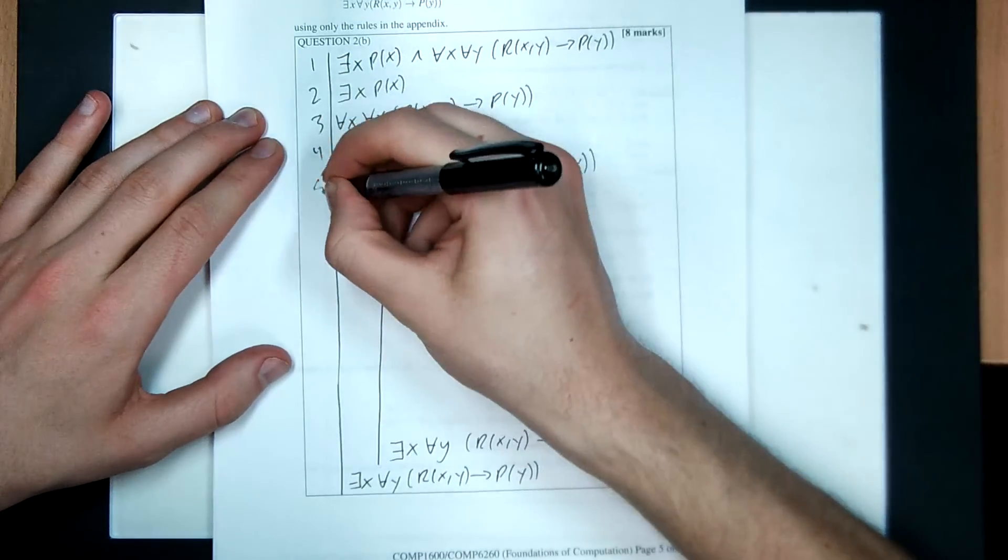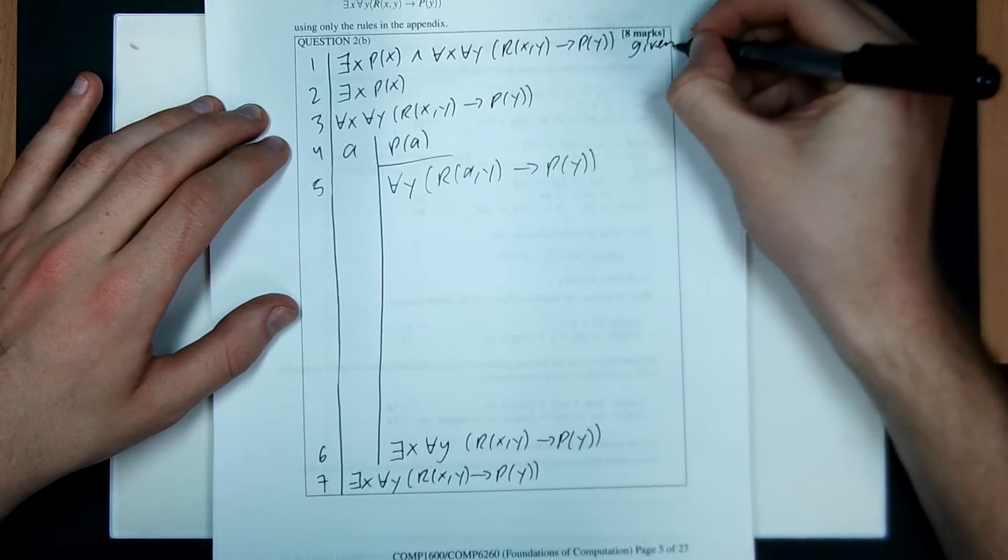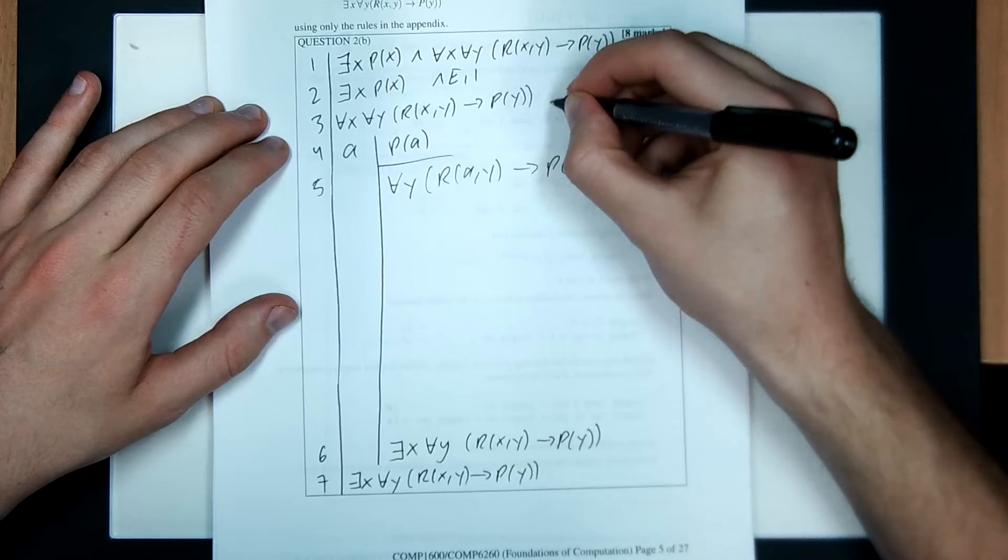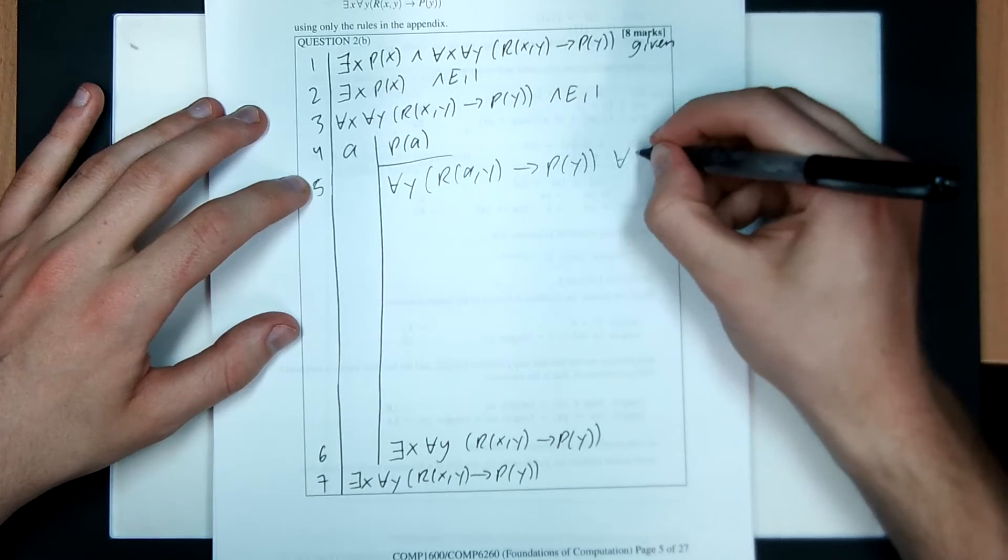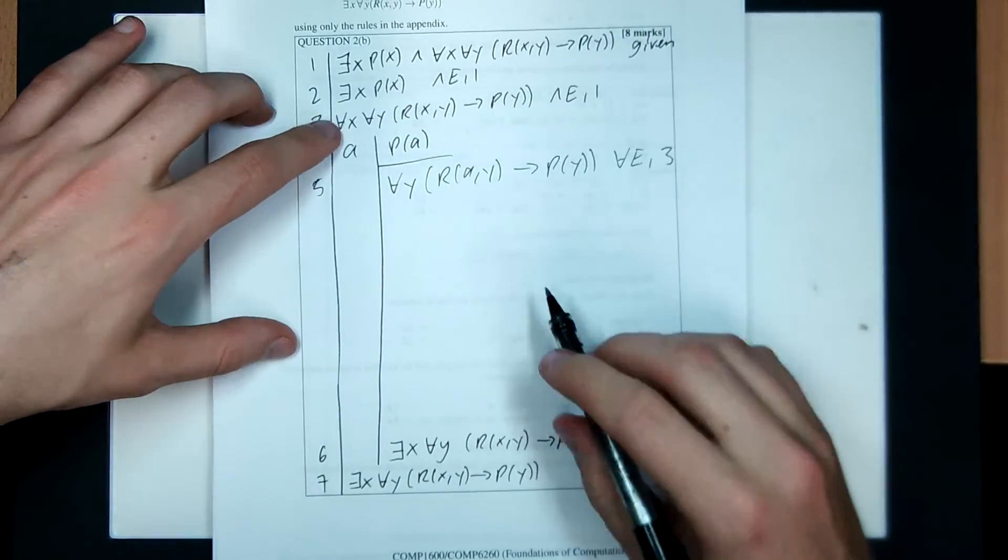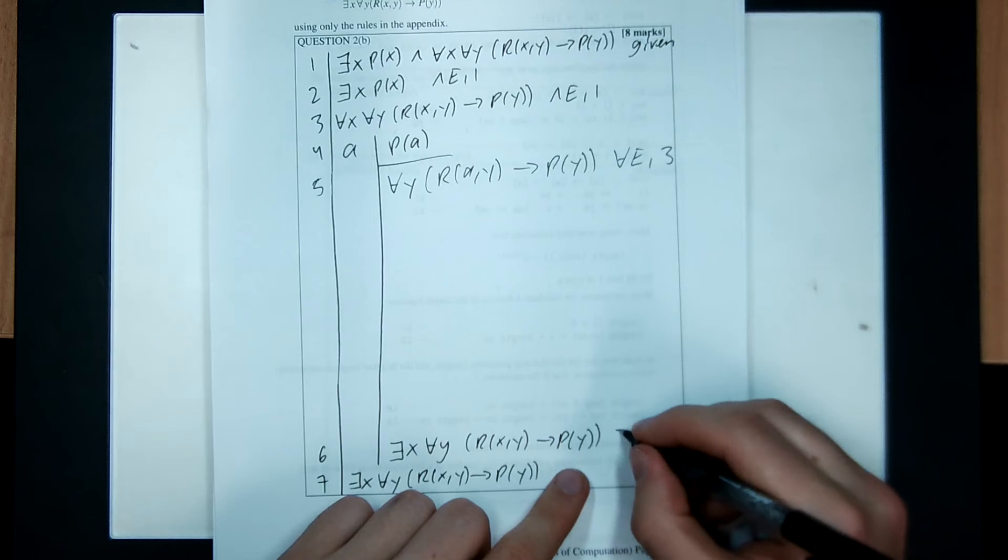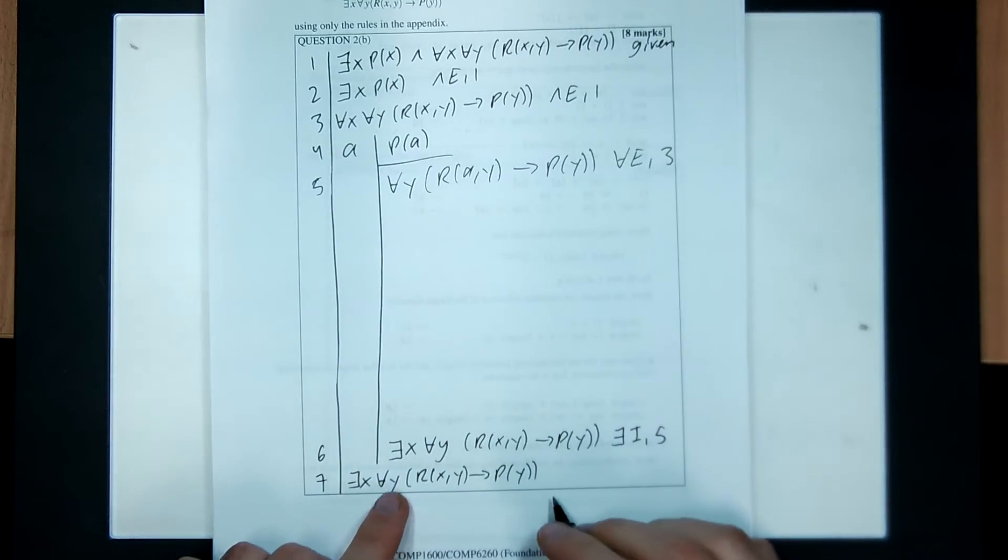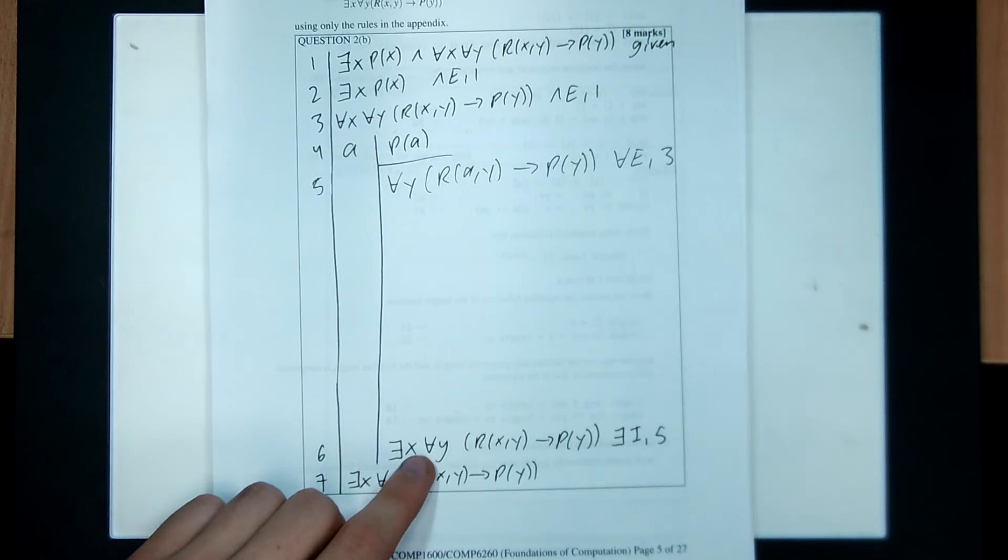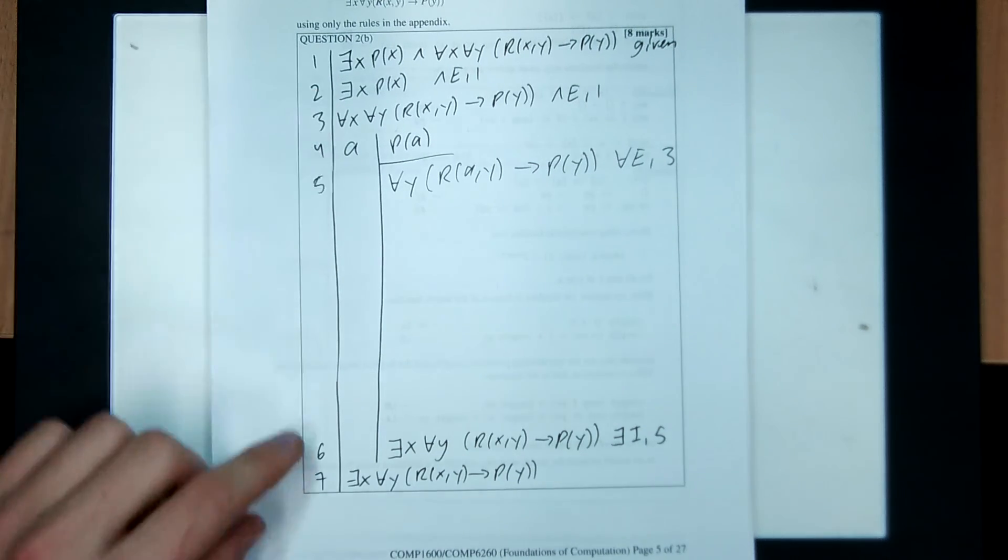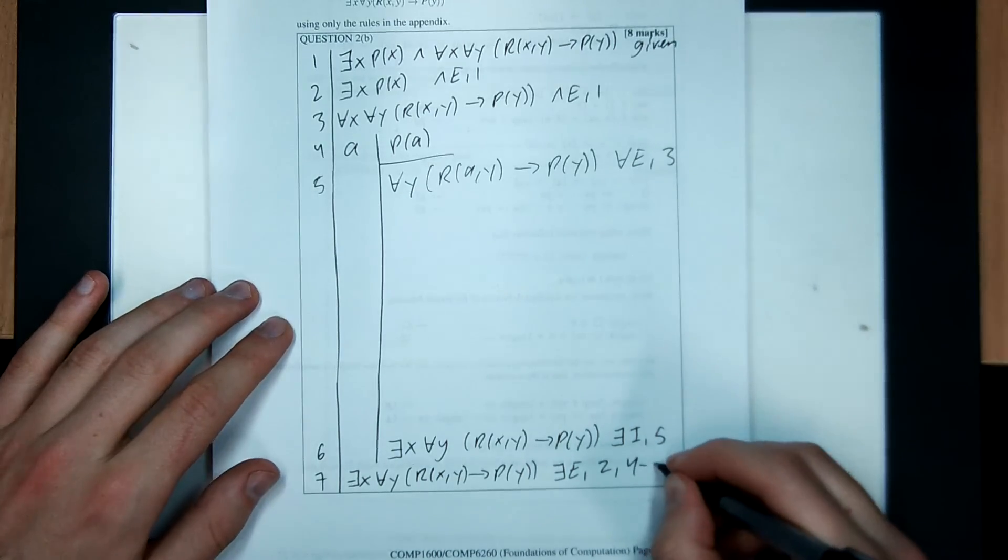Put in my line numbers. And then put in the rules. So, this was given. AND elimination line one. AND elimination line one. Assumption. Assumption. Assumption. For all elimination. Because we for all eliminated line three, right? We replaced the X's with A's. And then existence introduction. Because if it's true for A, then certainly it's true that there exists an X such that it holds. So, existence introduction line five. We assumed it works. We assumed an arbitrary A, P of A. Improved this. Therefore, this. Because we know there exists an X, P of X. So, existence elimination. Line two. Line four through six. There we go.